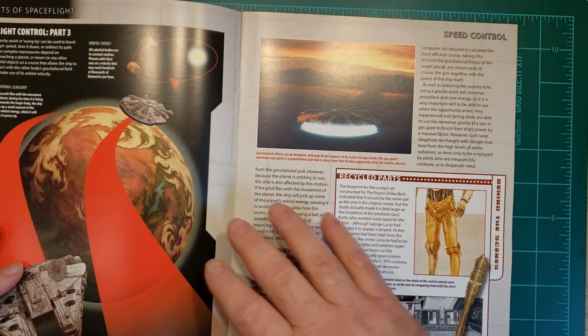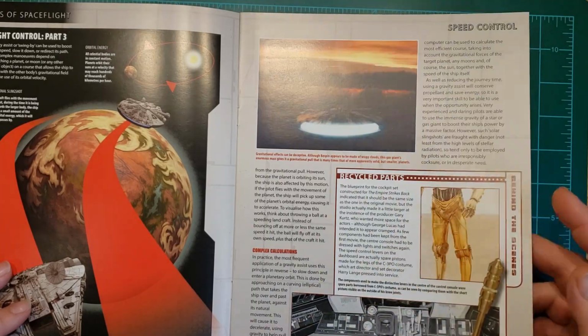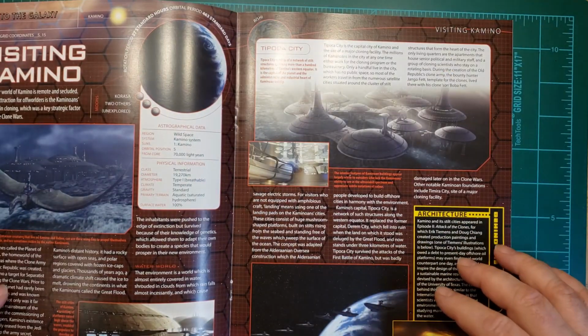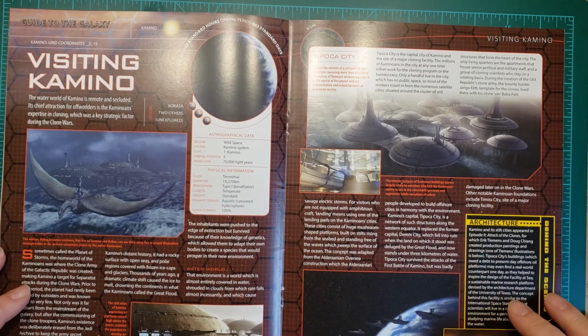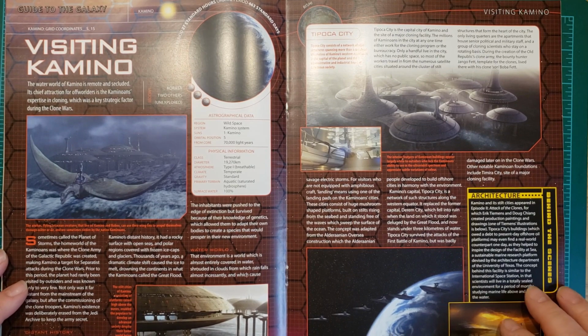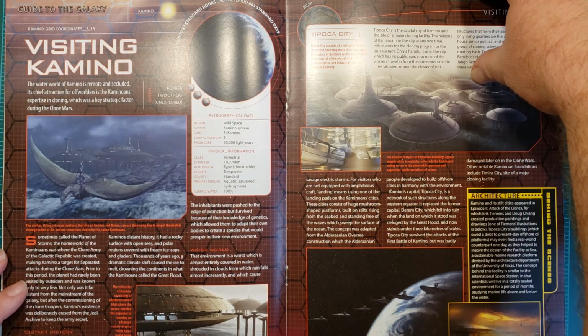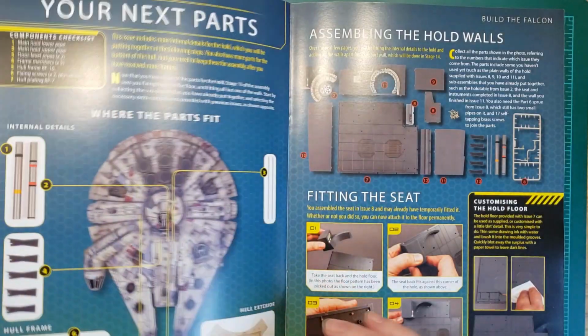And this is all about the flight control and speed control, looks like. Again, we have some behind-the-scenes stuff. We're going to visit Camino here, and so that should be interesting especially for those that like the prequels. You should find that interesting, Clone War stuff.